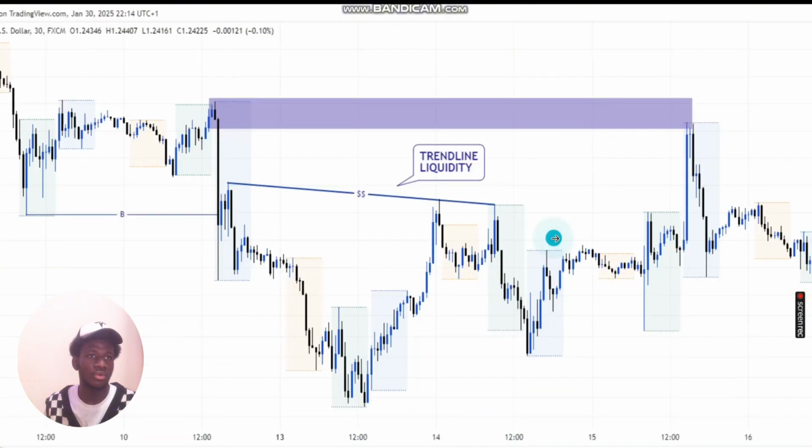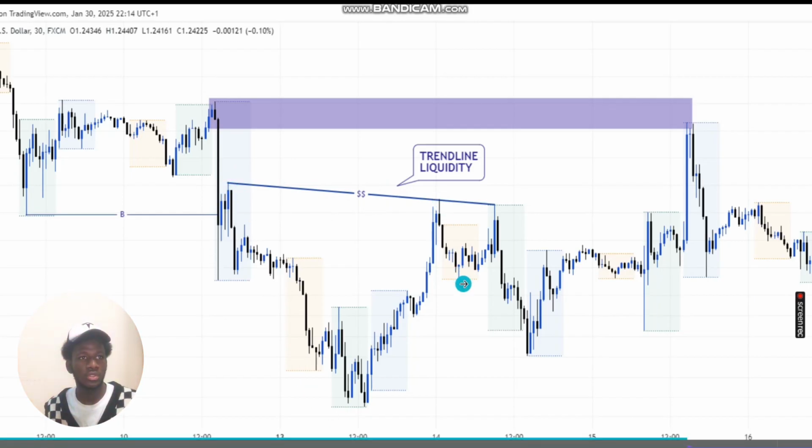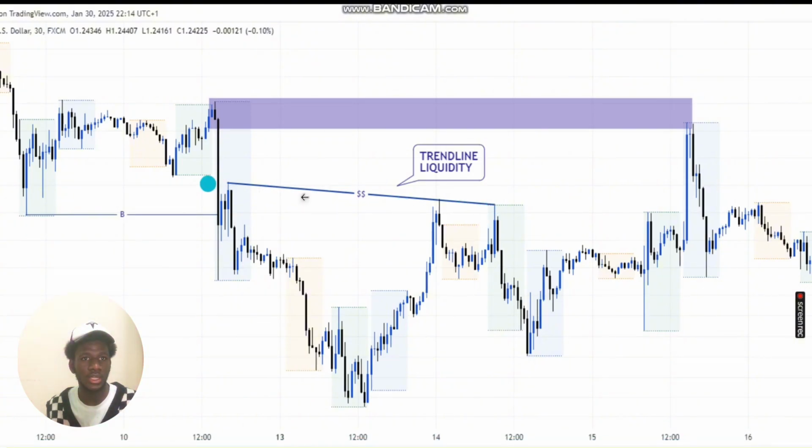Now this is an example of the trend line liquidity we talked about. A trend line has to consist of at least 2 touches to make it valid. Here we have 1 touch, a second touch, and then retail traders would want to sell from this third touch of the trend line. Their stop losses are both here, right? Their stop losses are both here to sell. So you can see what happened.